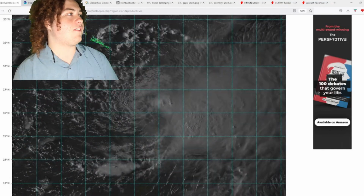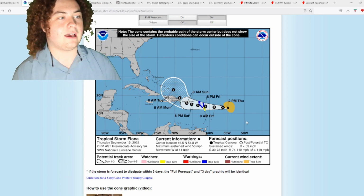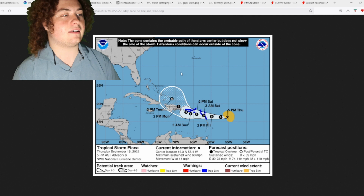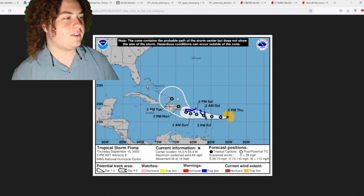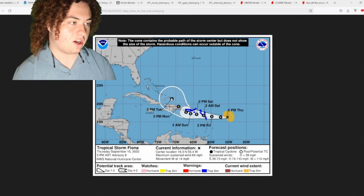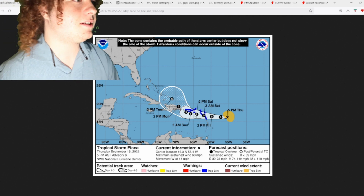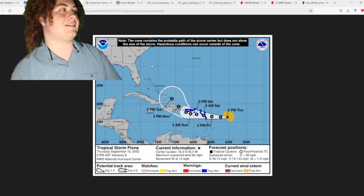So anyway, we have the 5-day cone for you, but we need to talk about something real quickly, because this was the cone at 2 p.m. Eastern time today, and this is where it was at 5 days. This is where it is now. The angle of turn has shifted a little bit. The 5-day cone shifted about 50 to 60 miles away from more out to sea, and now more towards the Turks and Caicos, ladies and gentlemen. And we also have tropical storm warnings from Puerto Rico all the way down to much of the Leeward Islands right there. The Dominican Republic could see some tropical storm warnings coming in the next day or so. We'll have to continue to pay attention to that.